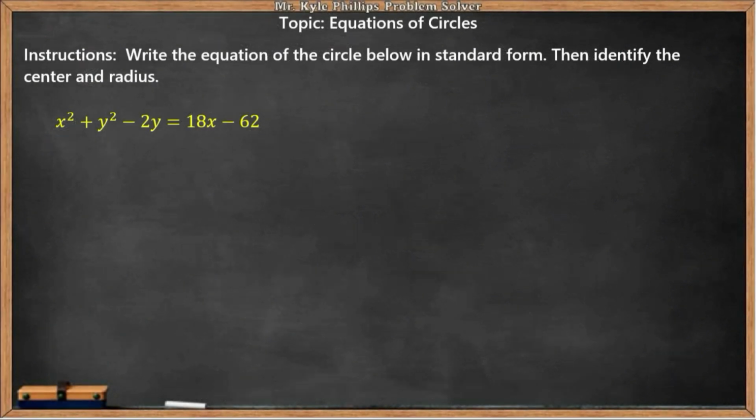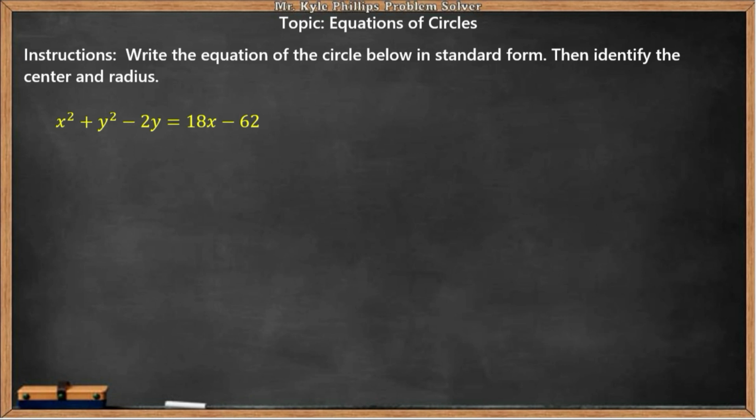So in this video, we're still talking about equations of circles. What they want us to do is write the equation of the circle below in standard form, then identify the center and the radius. So remember, just like the last video, anytime we want to identify the center and the radius, we really need this equation to be in standard form.